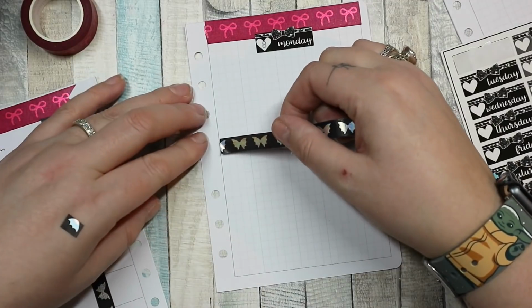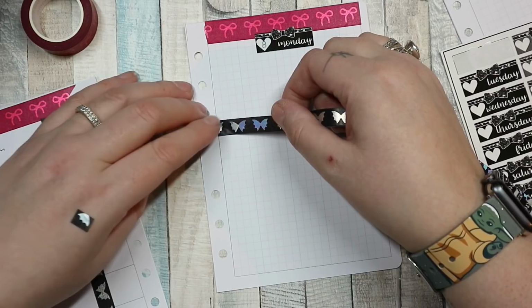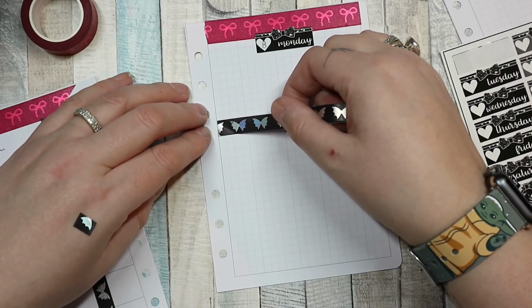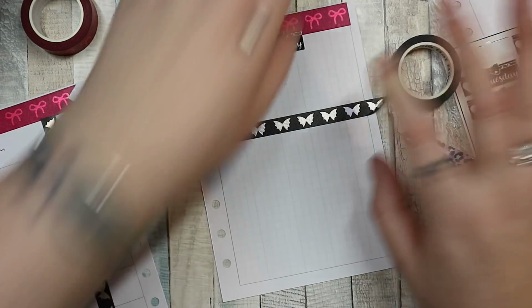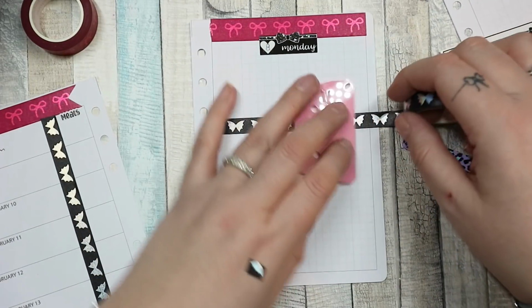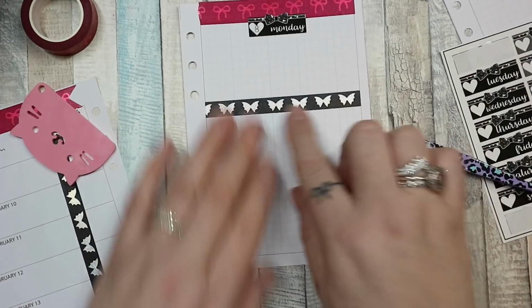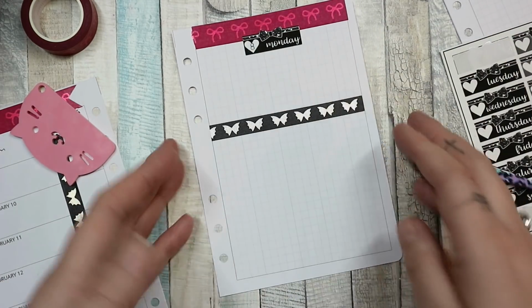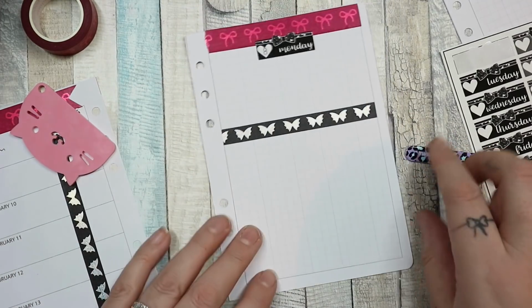Okay, so because I've got red at the top, the tone on tone's showing up really well on camera. I'm gonna use this to divide. Now I realized I don't need a huge space at the top because we don't have very many appointments at the moment. The kids were at school, it might be slightly different. Like we'd have school, nursery and ballet, but we don't have any of that to write down. So I don't need a big space. Okay, I'm fucking loving it already.